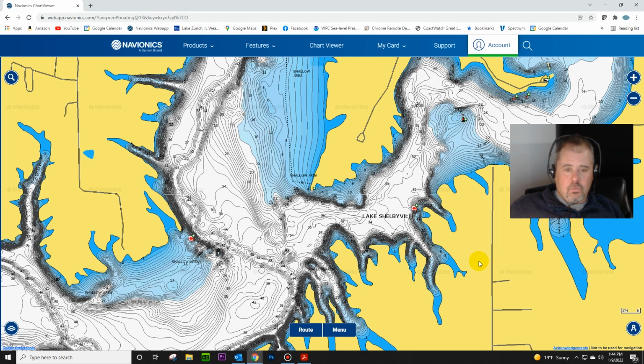For some reason, the saugers really thrived in this lake. So I'm glad to see the state of Illinois acknowledging that, I believe. And they've had consistent, yearly stocking of saugers, I think, since 2010 now. And the sauger population is really good in this lake. I think that's definitely a big success. The walleye stocking is just so-so. They've been stocking this, I think, every year since they first started stocking fish in here. And it's just a fair walleye population, in my opinion. But for the limited stocking and time that they've been putting saugers in here, boy, they've really been doing good in this lake. But let me get back to that story I was telling you.